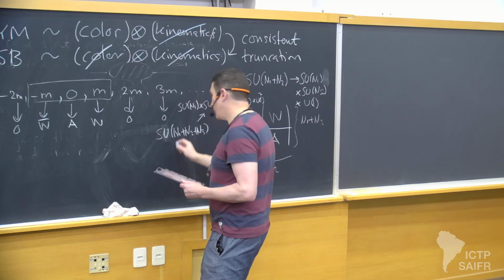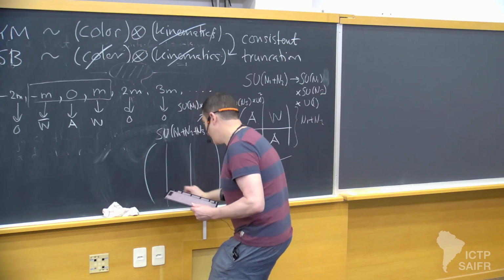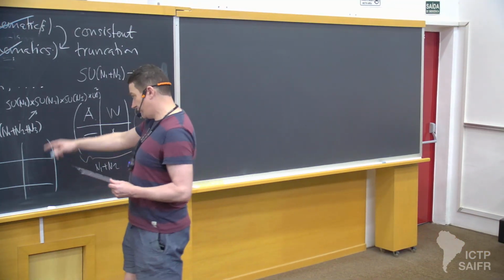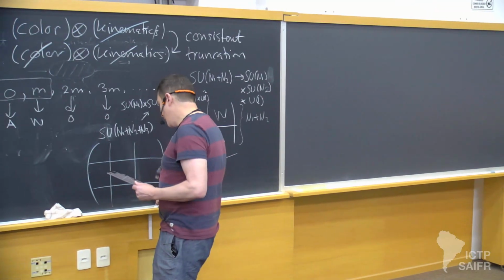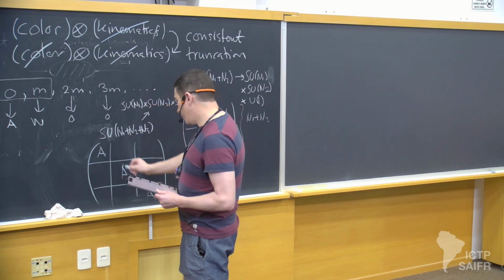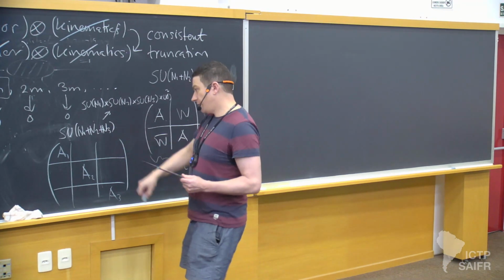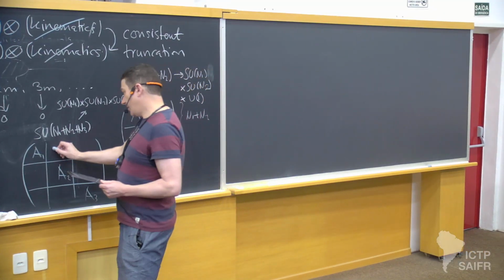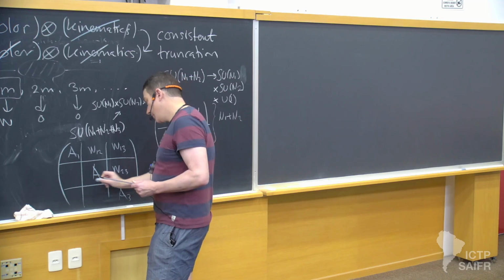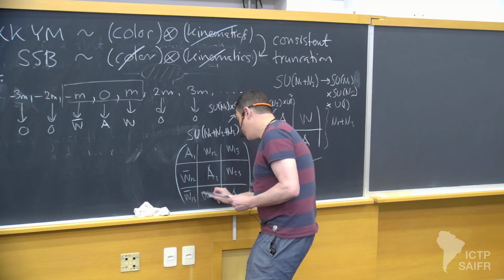For this one, I guess I should have used a different color. For this one, you're going to get 3 by 3 blocks. So these are blocks. It's not a 3 by 3 matrix, it's just blocks. So again, we're going to put the unbroken ones on the diagonal. Let me also give them a label: 1, 2, 3. This is just for the 3 different gauge groups. And then on the off diagonal, we put W12, W13, W23, and here we put W12 bar, W13 bar, W23 bar.